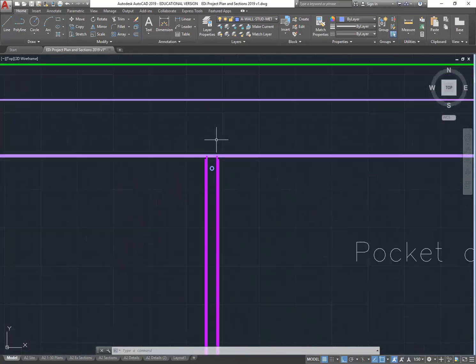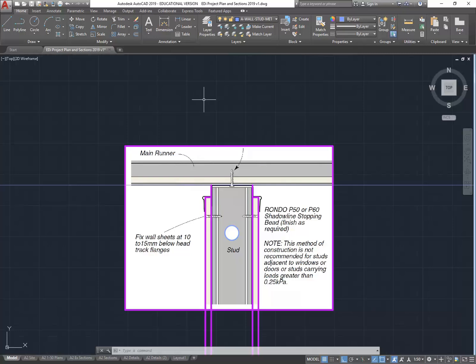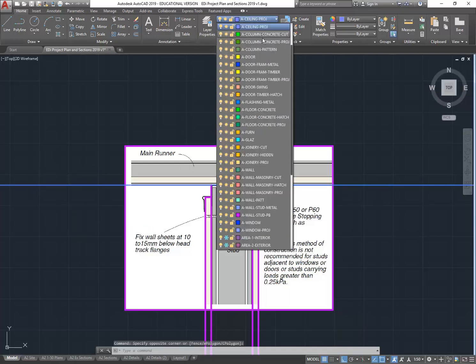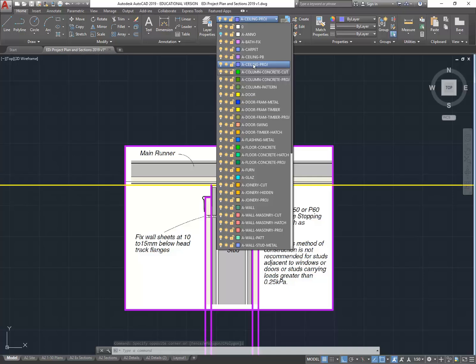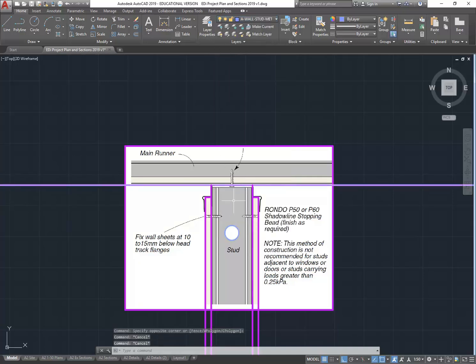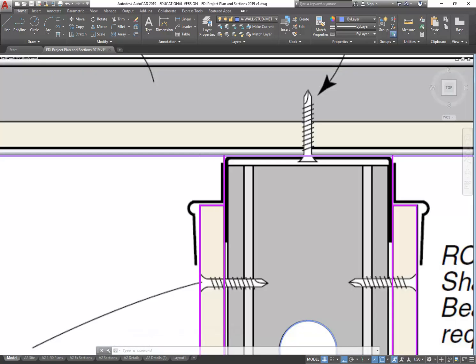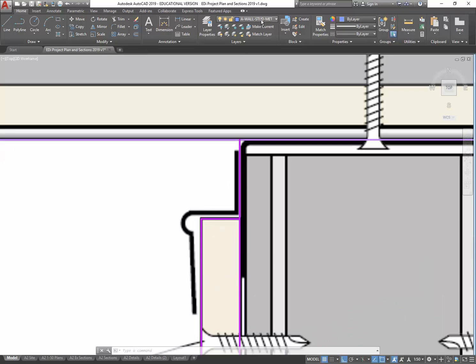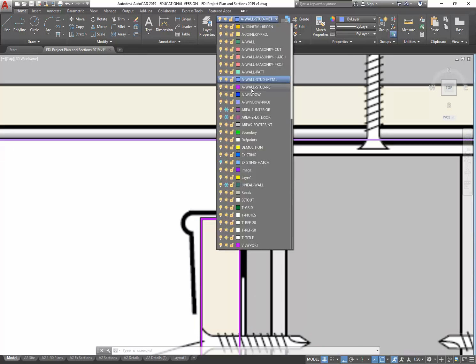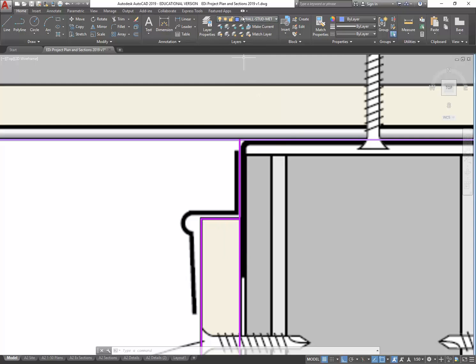So for now, that's enough for the section, and then in the detail, basically I just need to have the same when I do get onto the ceiling, but I want to do the shadow lines first, and then we're going to change that image out for the one with the furring channel. Yep, that's all right. So this image is mainly to get that shadow line profile drawn, and because it's basically the same material as the wall stud, it's steel, I'm going to use that layer, and that's fine. I don't need to make another layer for it.